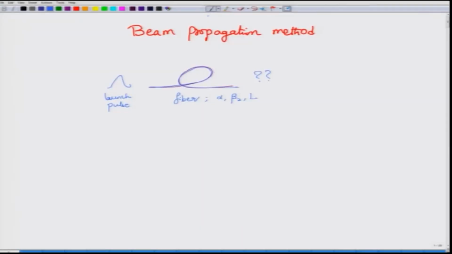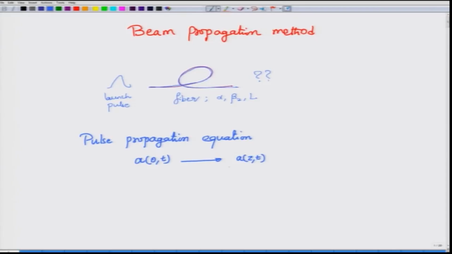We have already seen how pulses propagate through the fiber in some sense, because we derived what is called a pulse propagation equation, correct. This equation governs, in typical propagation problems, how a pulse whose amplitude, or envelope, is given by A0(t) changes to A(z,t). To remind you again, 0 is for z equal to 0, that is at the input of the fiber.